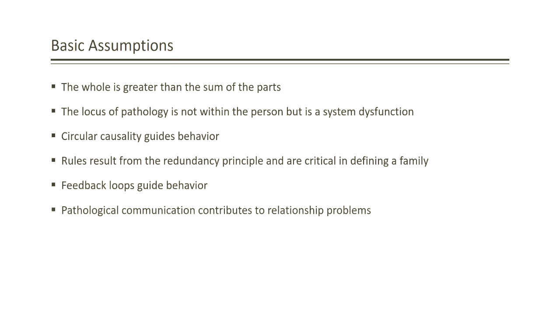Pathological communication contributes to relationship problems. So this is talking about various unclear communications. For example, beating around the bush when you're talking to somebody, as opposed to just getting to the point and telling them what the problem is. You just speak in generalizations and you never really come out and say what it is you want to say.